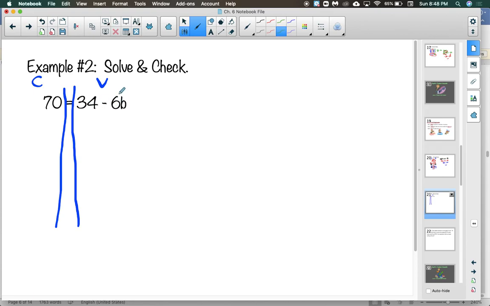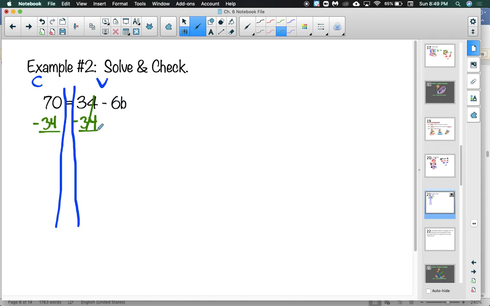Next, we look and we say, hey, which one of these terms does not belong on the variable side? This is a variable term right here, so that is in its perfect spot. We need to get rid of this 34. Now, this is a positive 34. To get rid of that 34, we have to subtract 34. Goodbye, Mr. 34. Subtract 34 from the left, keep it balanced on the right. Now check this out. 34 minus 34 is 0, so that term is gone.